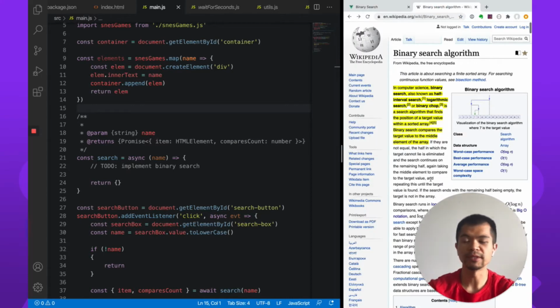And what the algorithm does is, given a sorted list, it'll check the middle and then see if the thing you're looking for is less than or greater than the item in the middle. Now, if it's less than, it's going to now discard the second half of the list and then only look at the first half. So now you've deleted half of the number of items you need to search. Now from there, it does half again.